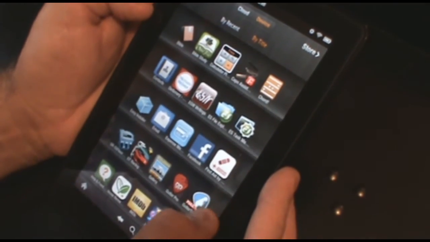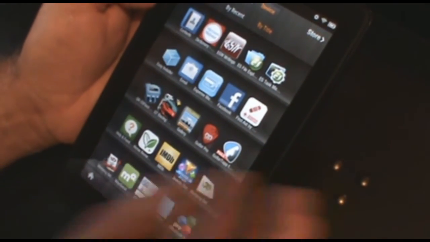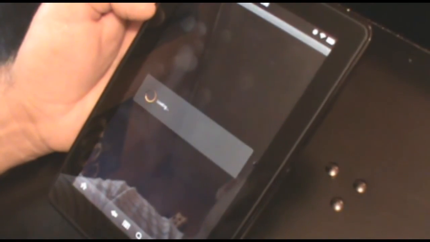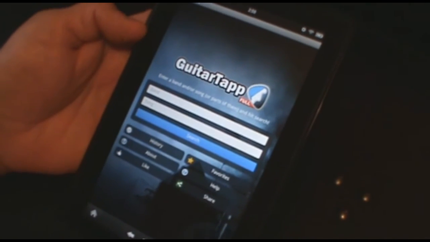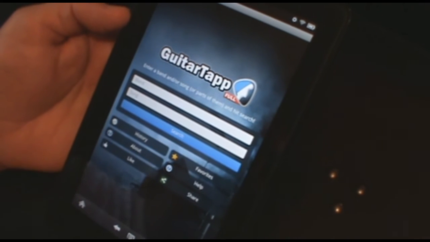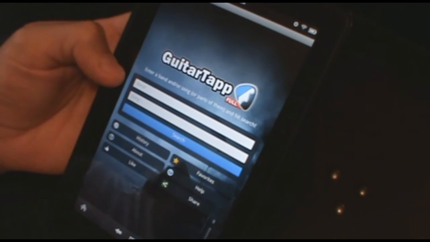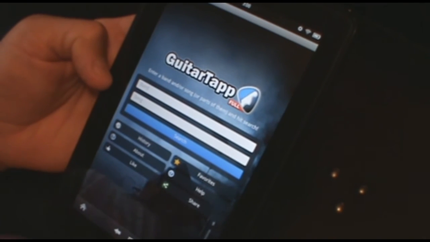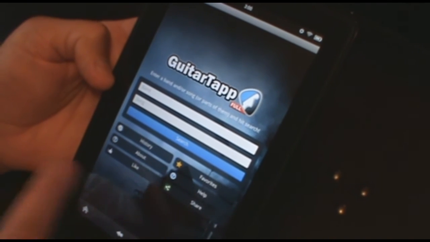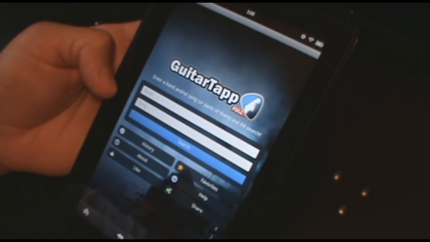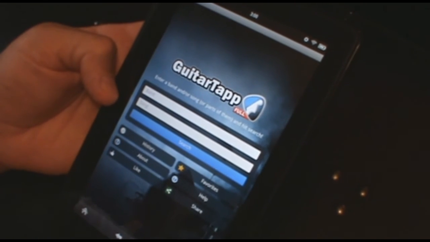As far as the guitar is concerned, I have looked at a bunch, and one really great one is GuitarTapp. I know there's another popular one out there too. This one is great for finding tabs and things online. You can just enter your band or your song, and it'll come up in this software. You can search and keep favorites. I have used this one a couple times to find some songs, like if I want to learn God of Wonders.